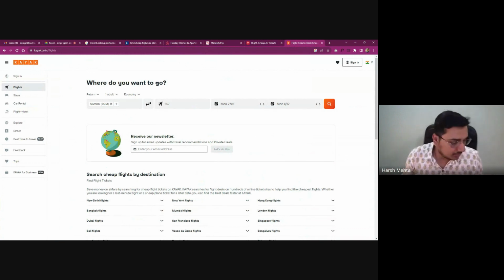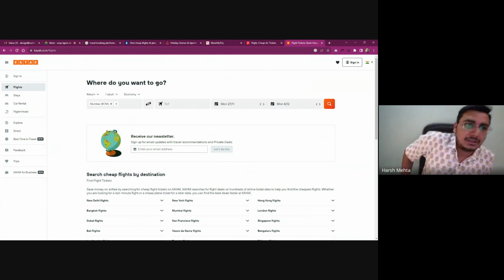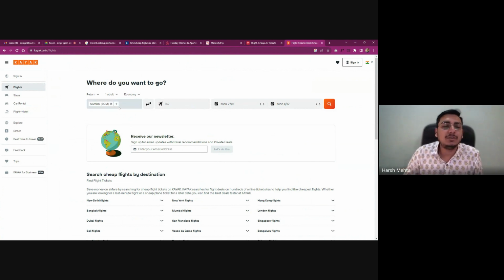So as a user, when I think of it, right, I am mentally trying to search for a search box. Mentally, okay, I am trying to find a search box. So how well the search box is laid out for me, as a UX designer, I have to see that. Right?